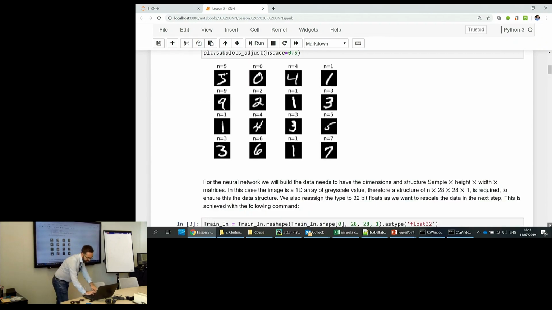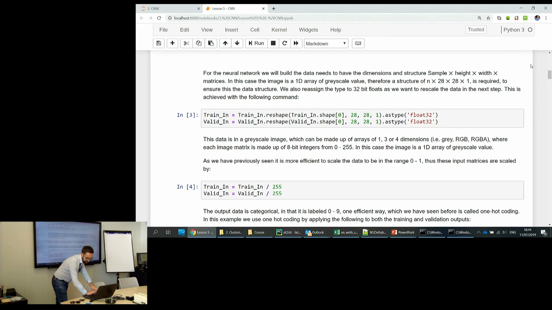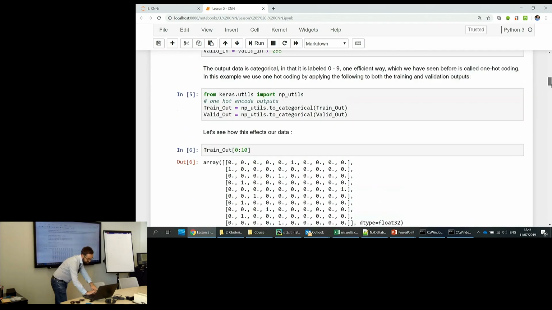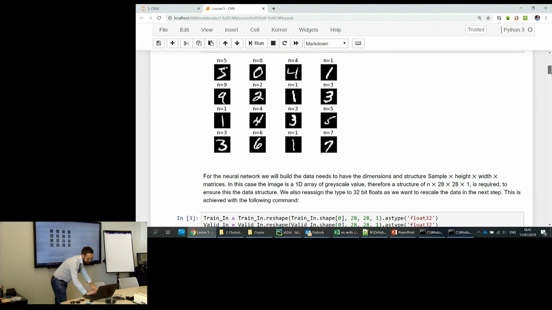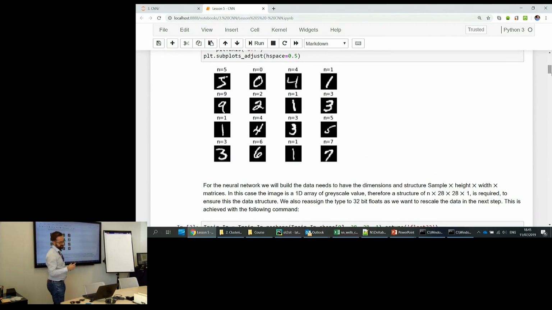What we do with this dataset, as part of cleaning it up, is build a neural network which will handle these images. These images have a height and a width, like Carmen was saying, and a number of matrices. Carmen showed that in the image you have R, G, and B, so that's 3 matrices, one for each color.